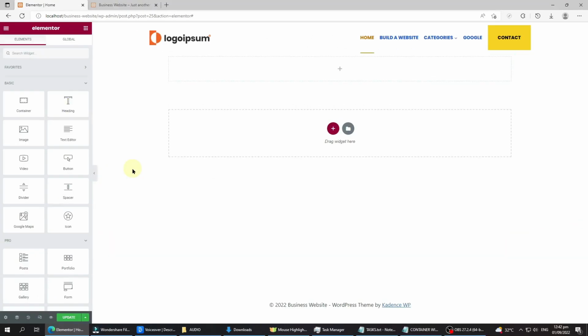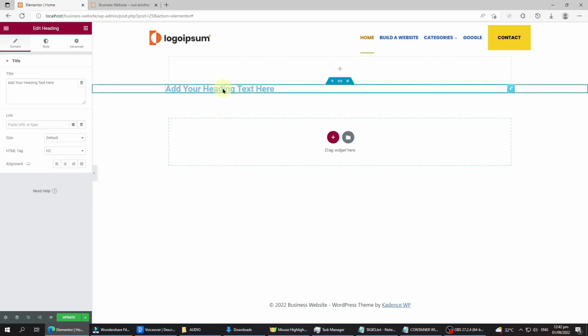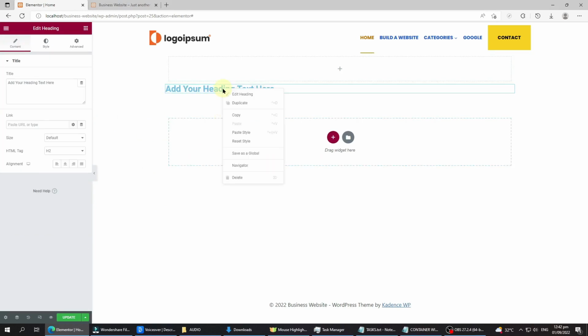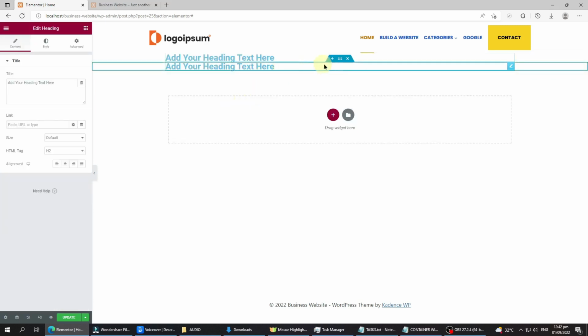For some reason, sometimes you can't directly drag any widget inside a container. The workaround for this is just drag your widget first inside this box, then copy the widget. To copy a widget, just right-click the widget, then select Copy. Then just paste it inside the container that you want it to be put. Then just delete the original widget and its container. To delete a root container, just click its X button.